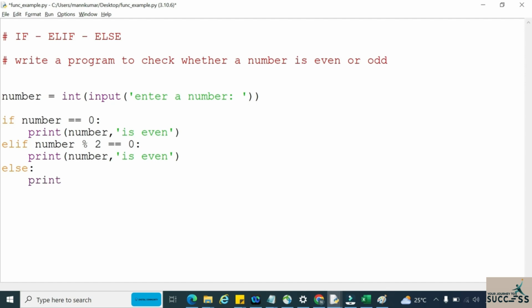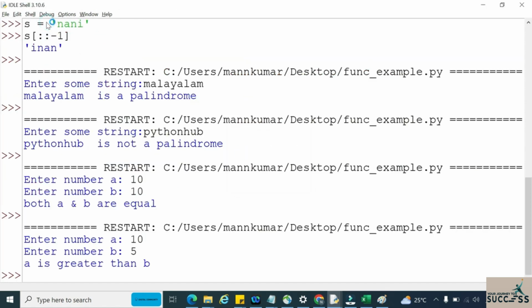Now let us move to the last condition. When the number is divided by 2, if the remainder is not 0, then obviously it is an odd number. So print number is odd. Now let's run and see how that works.